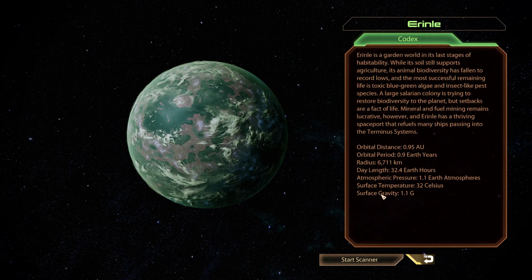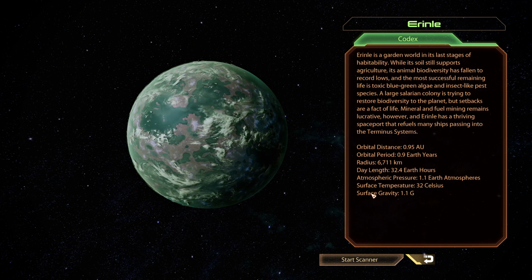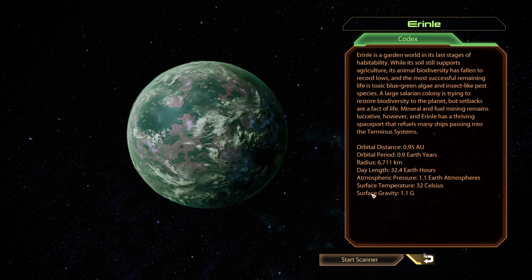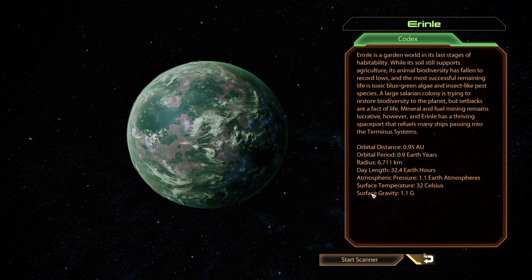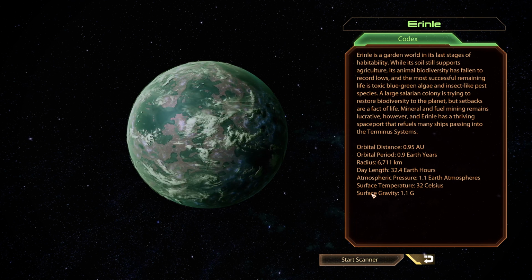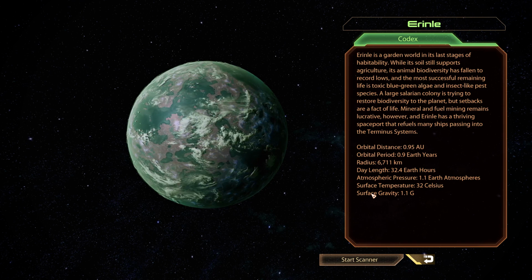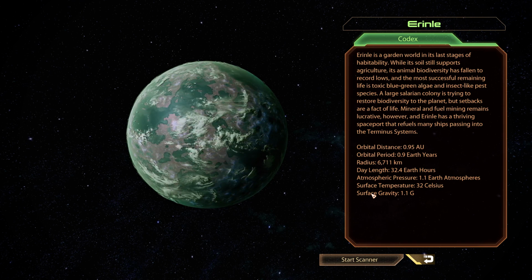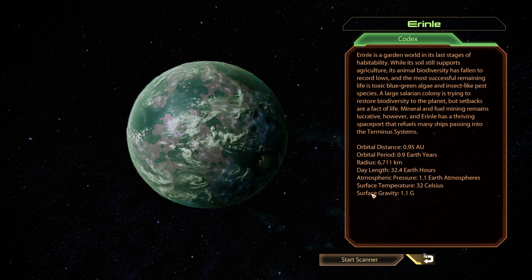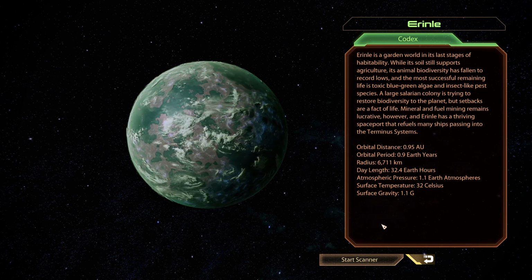That is Erinli. Erinli is a garden world in its last stages of habitability. While its soil still supports agriculture, its animal biodiversity has fallen to record lows, and the most successful remaining life is toxic blue-green algae and insect-like pest species. A large Solarian colony is trying to restore biodiversity to the planet, but setbacks are a fact of life. Mineral and fuel mining remains lucrative, however, and Erinli has a thriving spaceport that refuels many ships passing into the terminus systems.